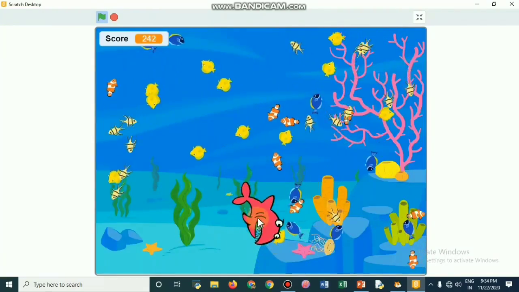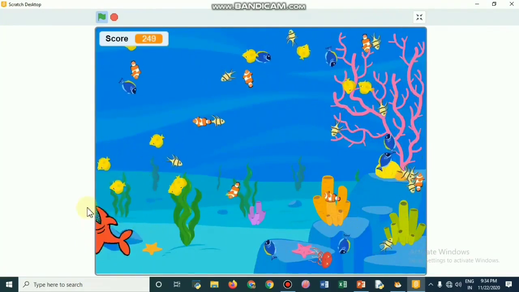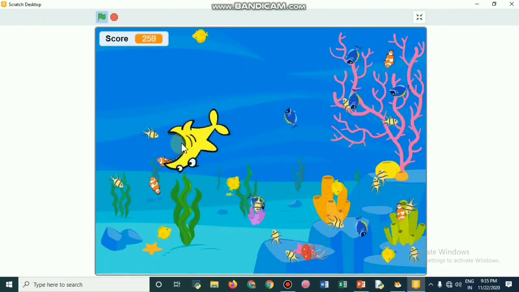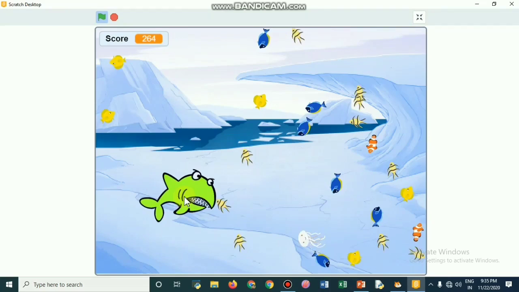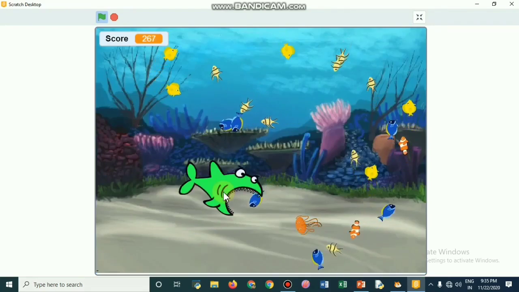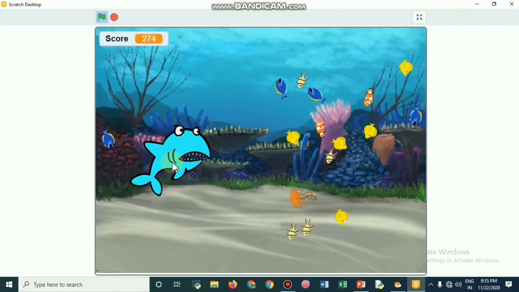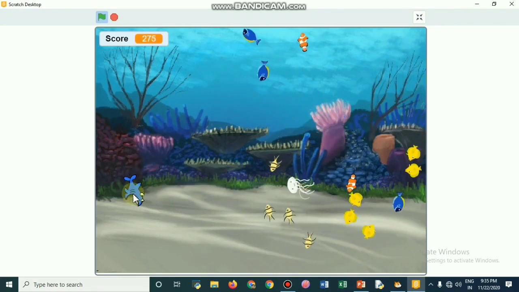And if it touches the jellyfish, it will lose points. Okay, and when it starts eating the fishes, the shark becomes bigger. And when it gets up to the size of 90, it reduces and starts again.